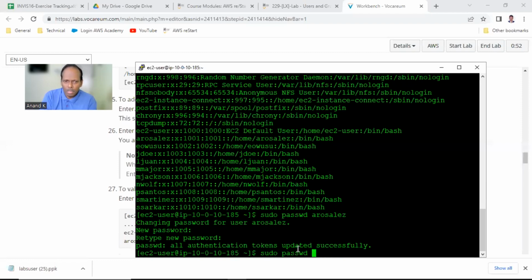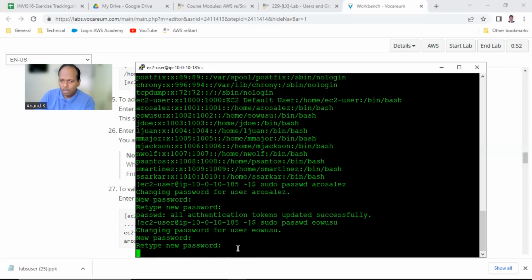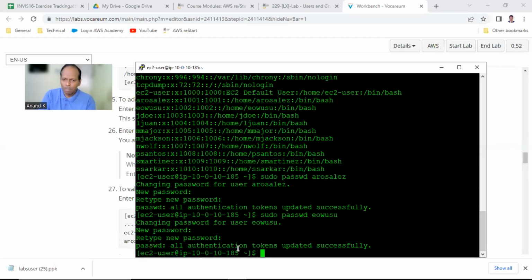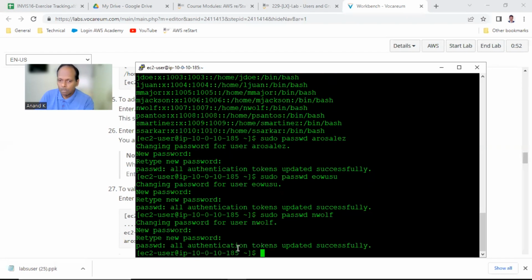Like that, if you want to set a password for a second user, what is that second user? You can give the password. It has been set. Maybe any other user. Please set passwords for all of them. Maybe Envolve. Maybe try doing smart.